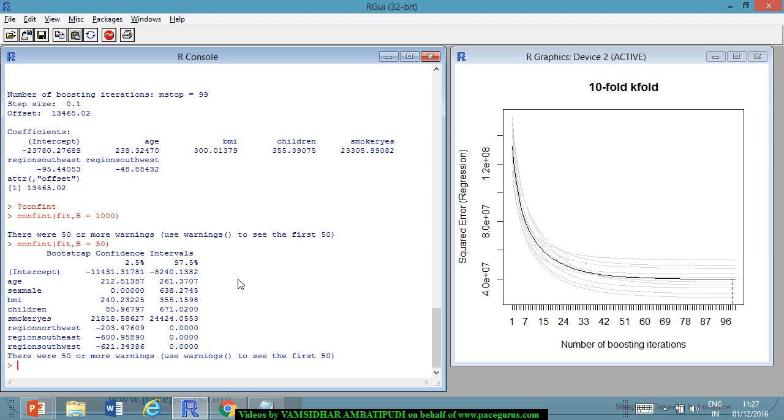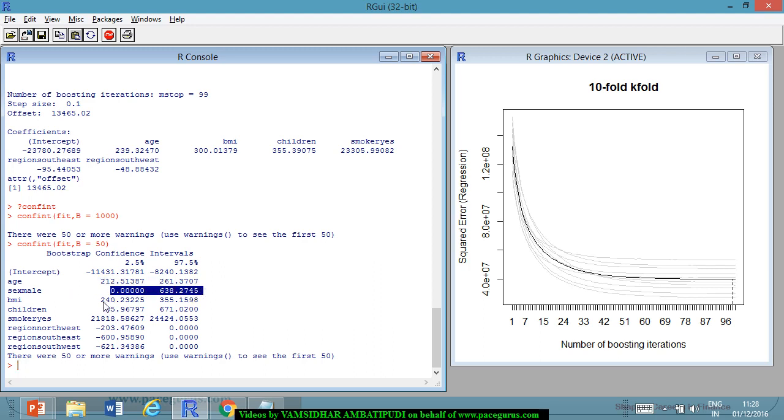Okay, when we have set it to 50, it looked much faster, much easier. Now you could see here the classification for age. The interval is between 212 to 261. For sex, it is between 0 to 638, and that's the reason it did not get included, because there is a possibility of 0 as a part of the group.